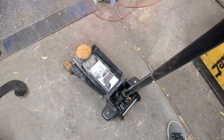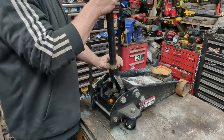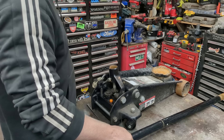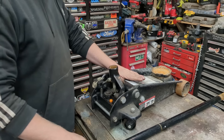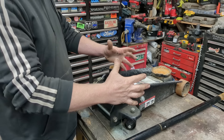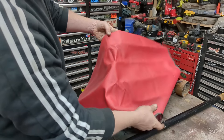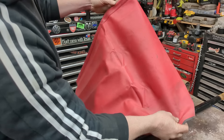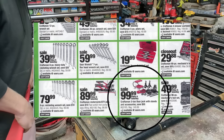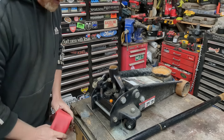Starting off on the workbench to see what we've got. I actually bought this exact same model — had to be around 2002 — from Sears. I think I paid 90 to 100 bucks, and it came with this three-ton jack, two jack stands, a stool, and magnetic fender covers that I never use. I still use the jack stands though.